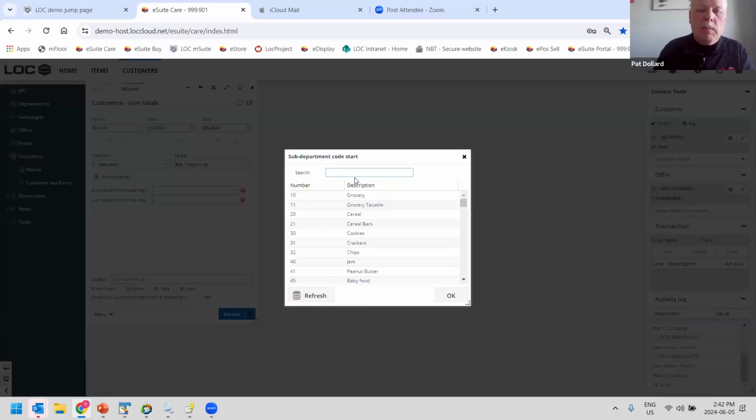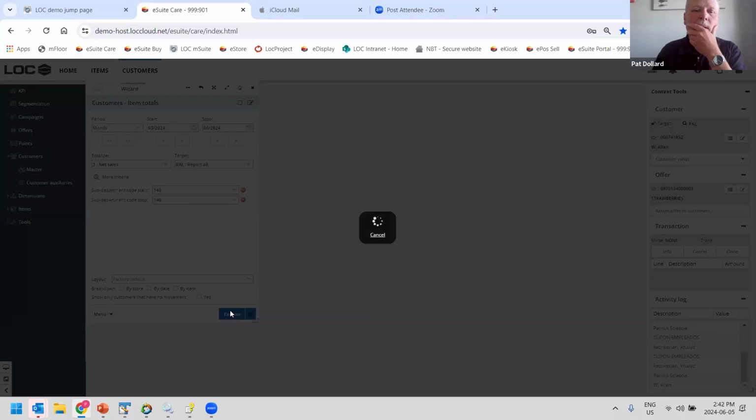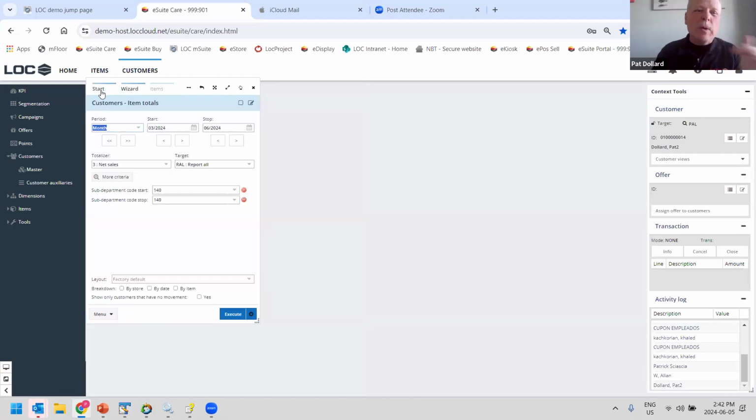What range? Well, that's bakery. I could put more than one because it's a range, but I'm going to say bakery. That's the customers who've been shopping in bakery in that particular period of time. Same thing, right? Get results, action on the results, send them an offer. So lots of ways to do it.